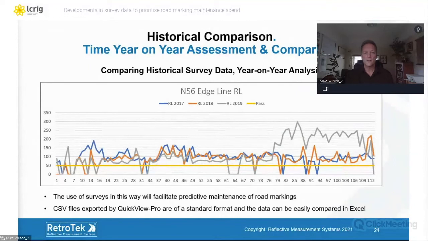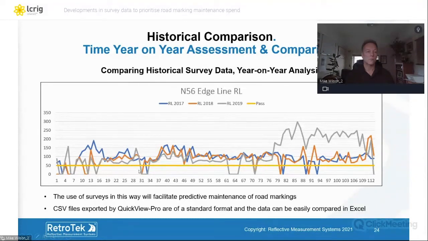Obviously, the benefit of doing these types of surveys and using this technology to inspect lines rather than doing a visual inspection, for example, and giving you raw data to work on, is that you can build up a historical picture of what's happening on the roads. This is an example from Ireland, where you can see over 3 years where the peaks and troughs were, where it's been relined. You can just see this area here has obviously just been relined because the readings are higher. But it gives you a picture.